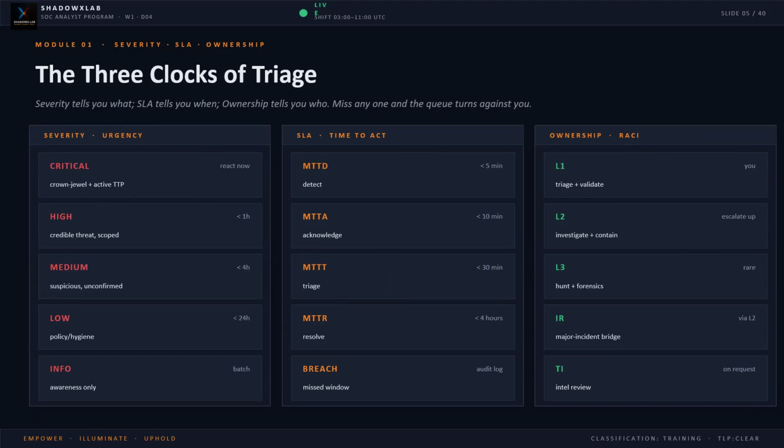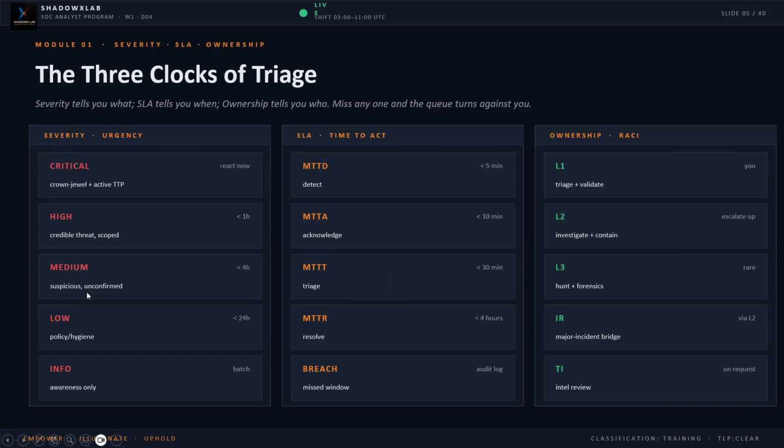So you need to react to it. High: credible threat, scoped. It might not be as immediate as a critical, but there is a chance that this high alert can become a critical alert if you haven't addressed it within the time period.